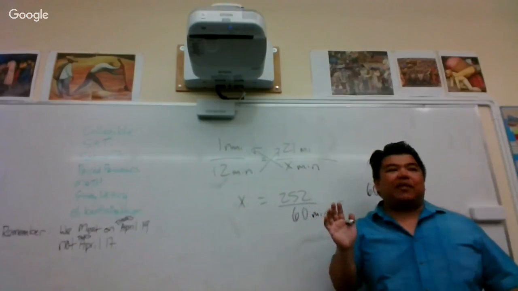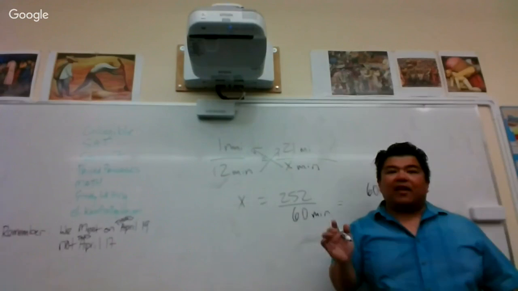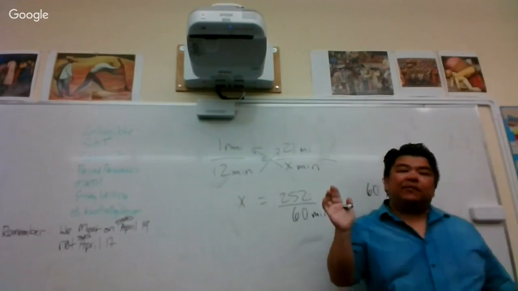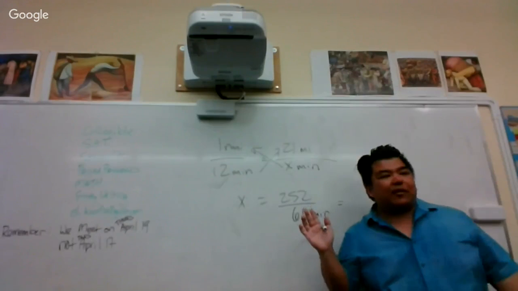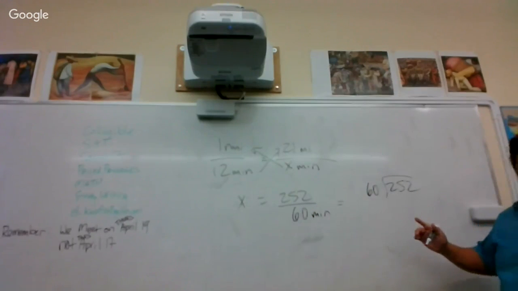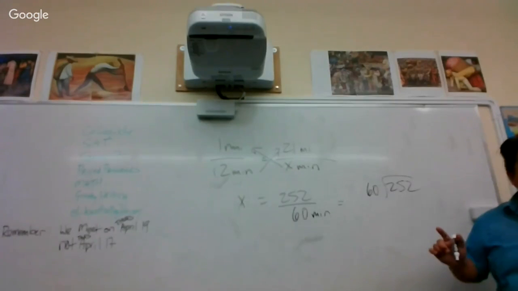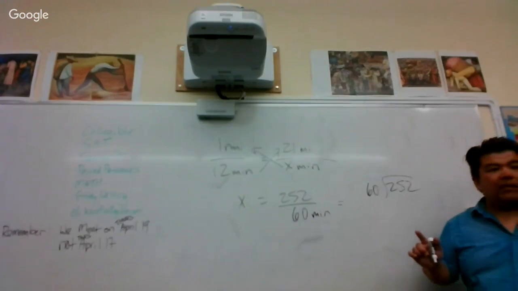I know this is something that you guys know how to do with a calculator, and you'll just go like that on the real test. But when I do this kind of math, and pretend this is in the no calculator section, what I actually do is I write it out a whole bunch of times. I do 60 plus 60 is 120, and then I add another 60, and I keep on adding them until I get my answer, and then I count up how many.